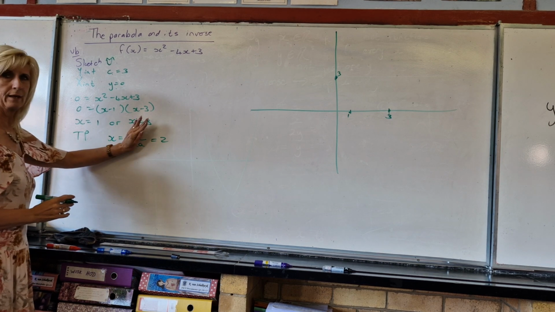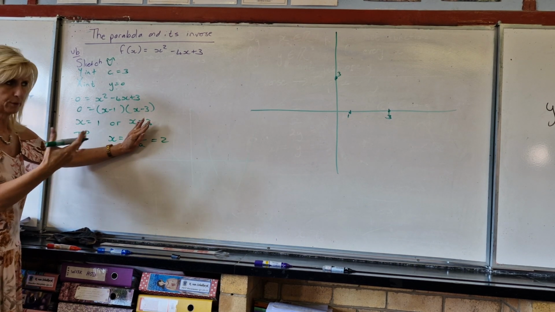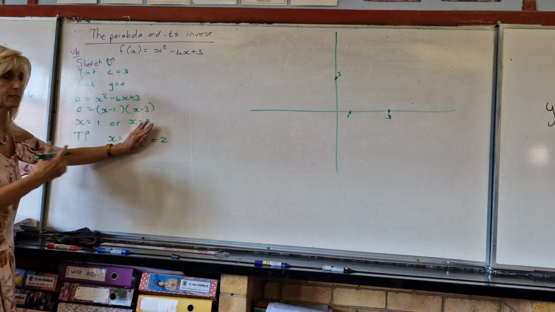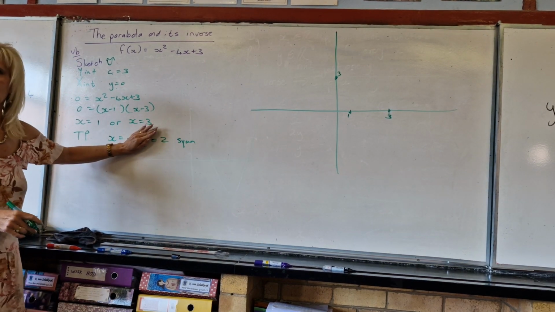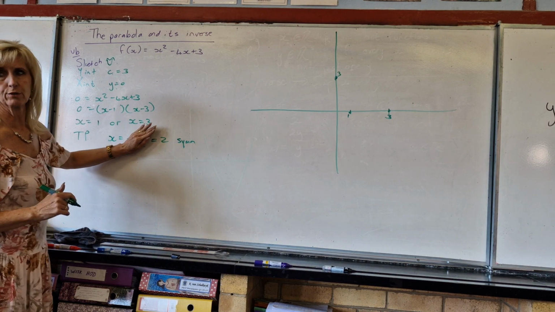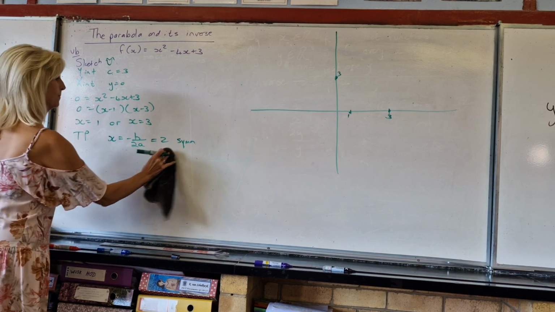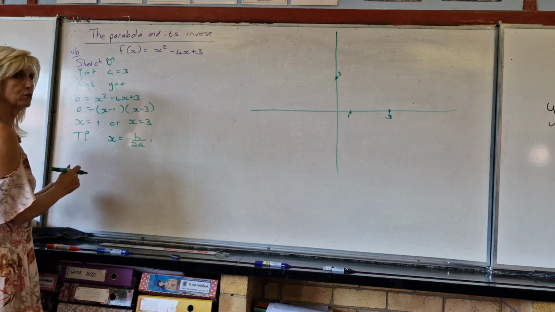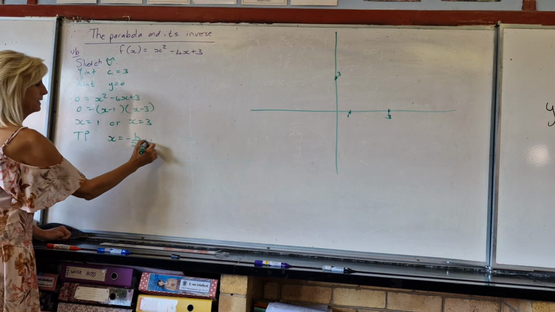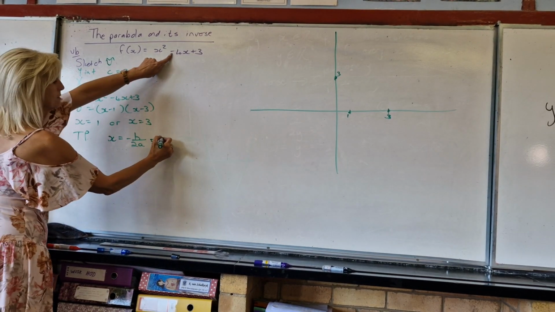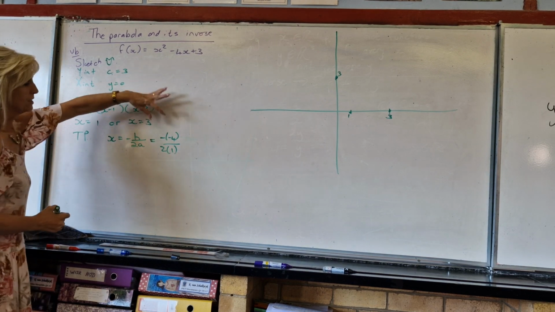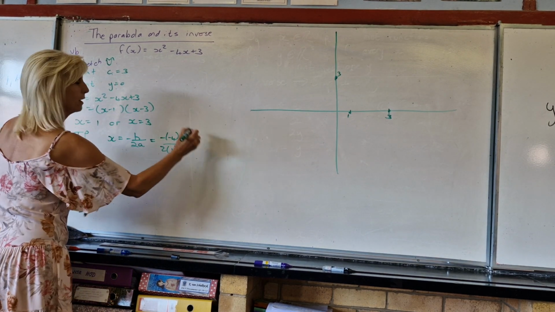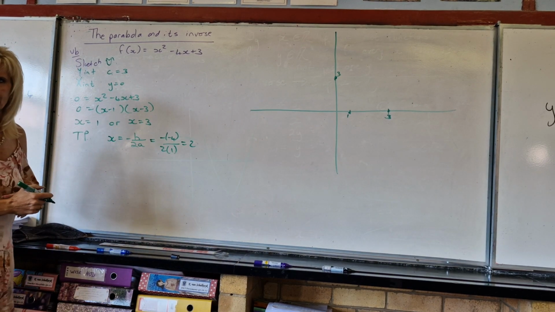Not even with the b. Where did you find it? Because of symmetry. I would like you to say 'because of symmetry', so that the person marking knows that you didn't copy it from the guy next to you. Now let's see if we go for the formula. We're putting it in. It's going to be minus b, so it's minus of minus 4 over 2 times a, which is 1. So it's plus 4 over 2, which gives you, amazingly, 2.